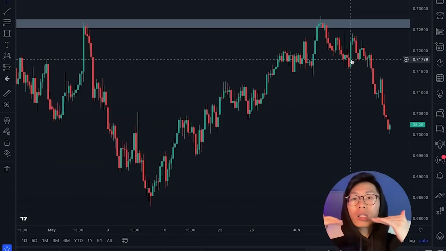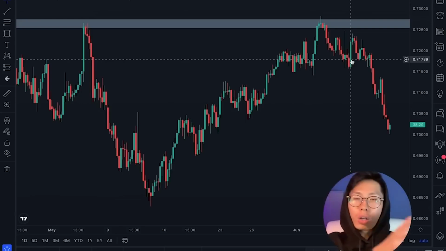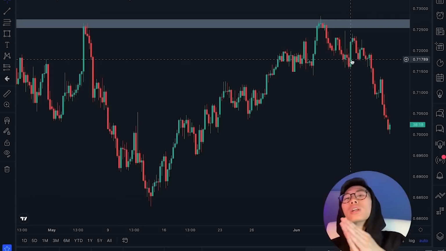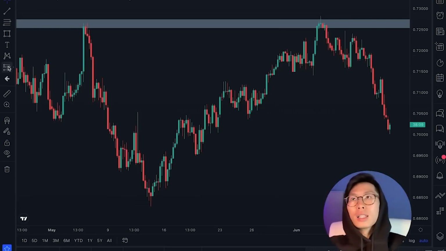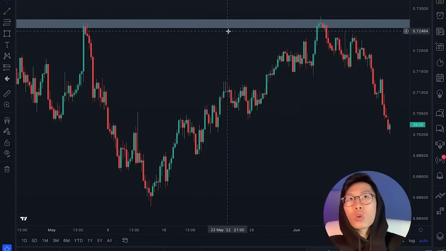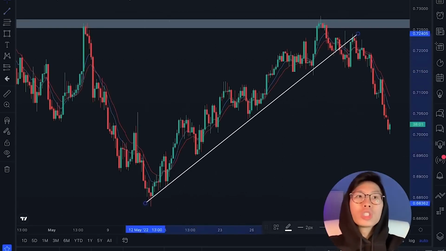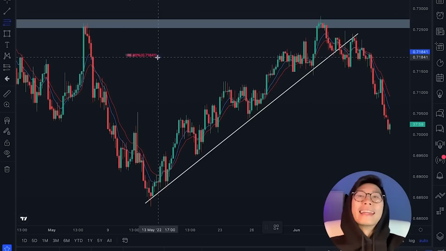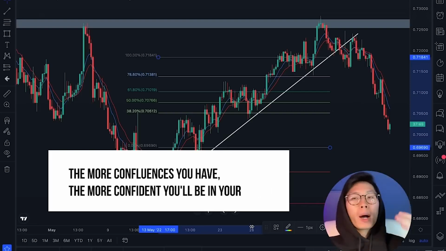Next, you have to combine candlesticks with other forms of technical analysis. You cannot just rely on candlestick patterns alone. You need to have other confirmations or confluences. So make sure you combine your candlesticks with other forms of technical analysis like key levels, moving average crossovers, trend lines, or Fibonacci. Basically, use all the tools in your technical analysis arsenal to give you as much confirmation as possible for your trade, so that you have the confidence to hold the trade much longer.